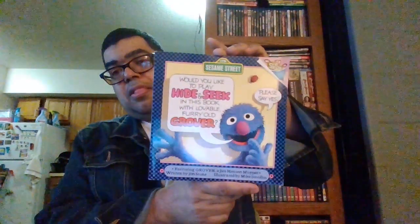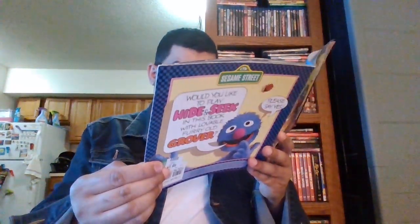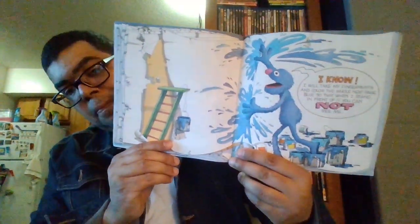Let's see. Would you like to play hide and seek? Now, this is the second book of that. There's a monster in the book. Somebody said there was three of these books, and I got all three of them now. 1976, this came out. Looks like this. These books are dusty.